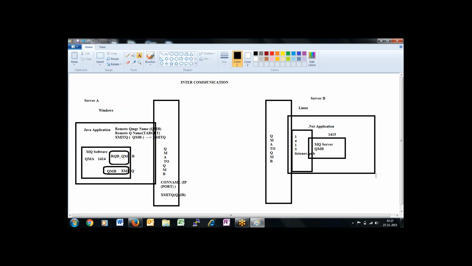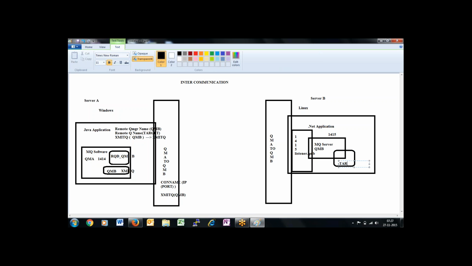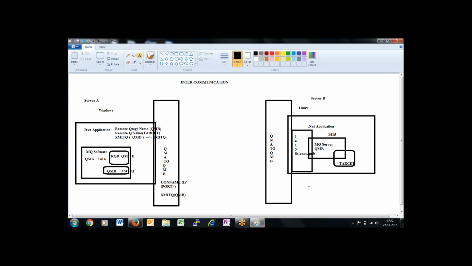It is the remote queue name which I specified in the remote queue definition. Yes, target is the queue name I have to create here, so that the message will come to the target queue. This is my target queue.